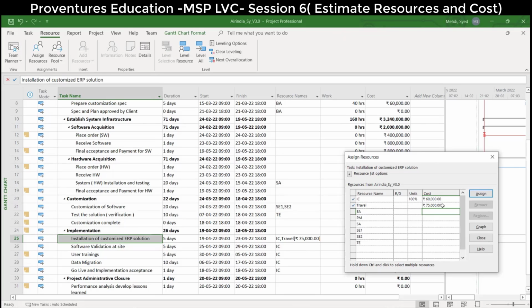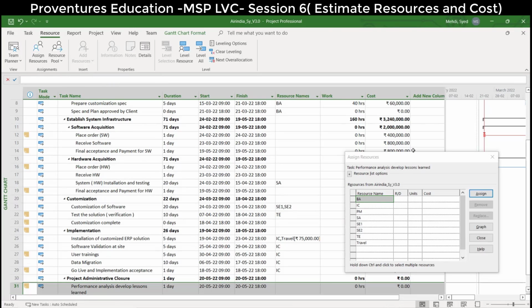For the last activity, perform analysis and develop lessons learned, select the last task. For this exercise, I would invite all my team members to be part of this workshop.